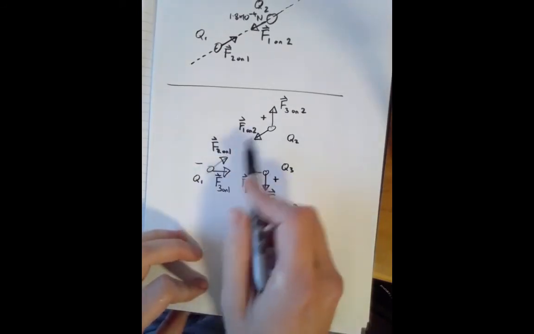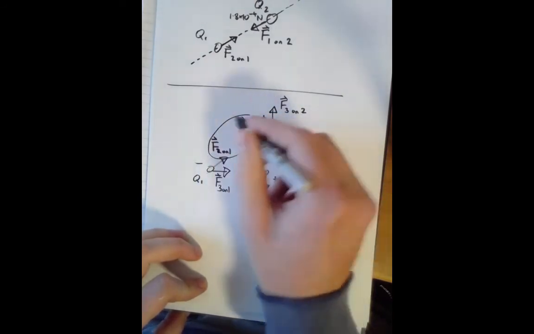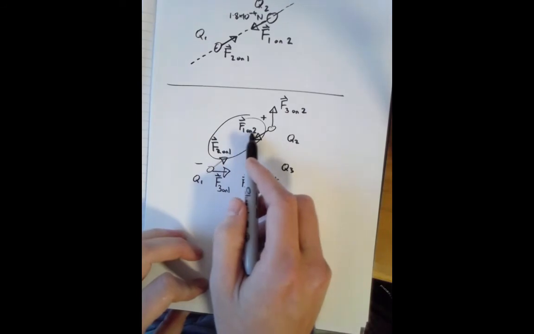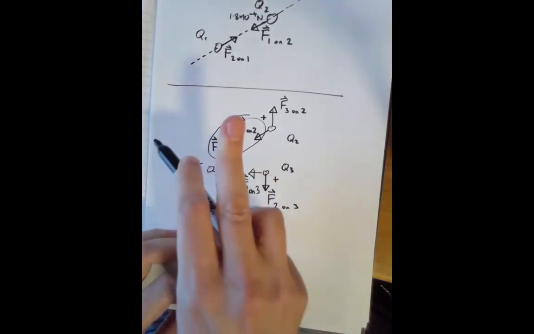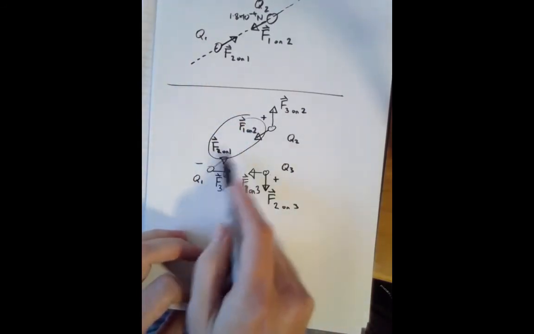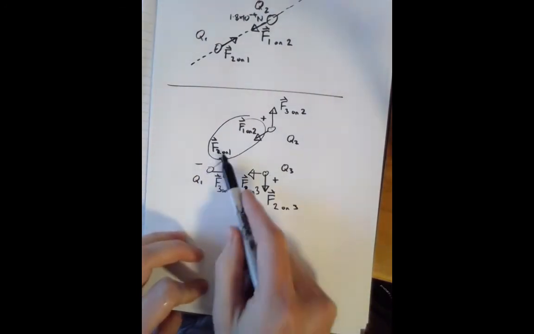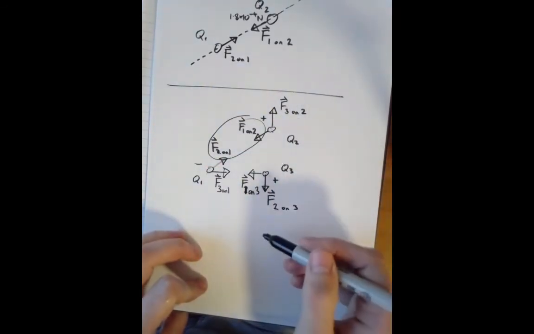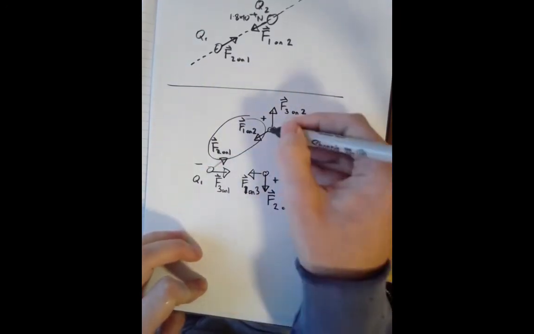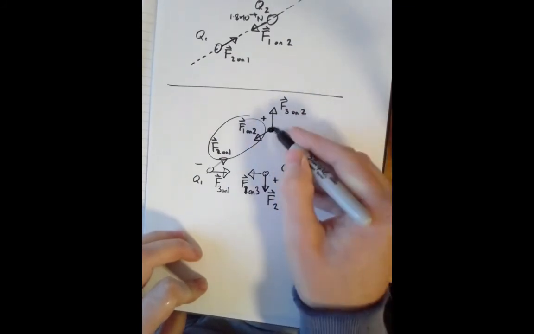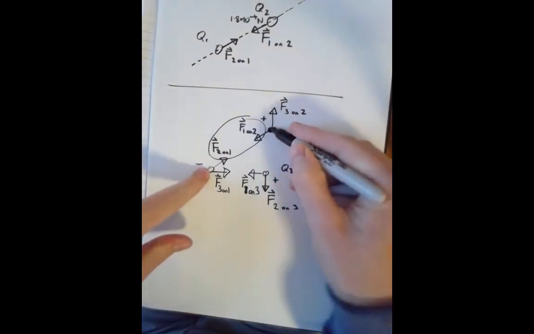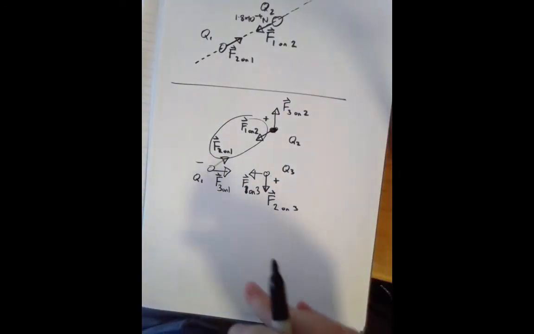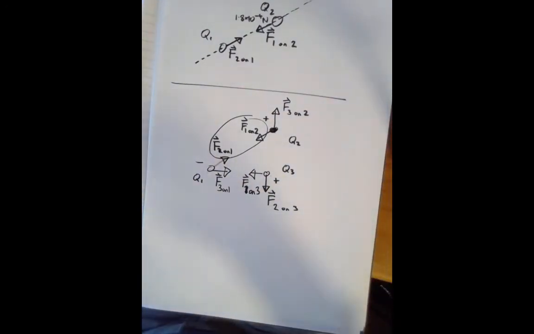Again, notice, of course, that in any Newton's third law pair of forces, the subscript on one of the forces is just the subscript on the other, but flipped around. F of 1 on 2, F of 2 on 1. So you've got 6 forces, there are 3 pairs of forces. Each single particle has 2 forces acting on it, which again makes sense. This charge has a force acting on it from this one and a force acting on it from this one.